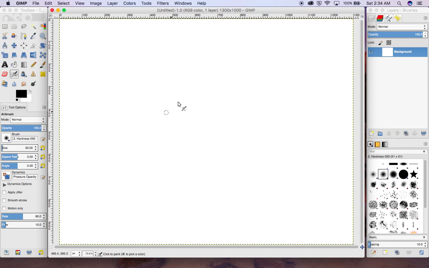Now when I go to draw, the brush size is going to be way too big for my own preferences. So I'm going to go over to my brush size here. What you want to do is play around with what size you want. What works best for me is around a 7 or an 8. And now when I go to draw, it's a good size for what I like drawing with. Again, that's completely up to you. I suggest you go ahead and play with the size to suit your own needs.